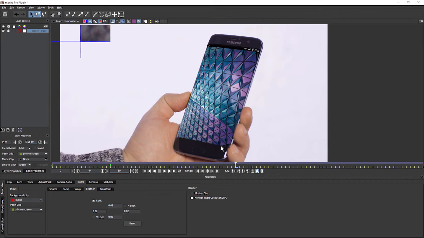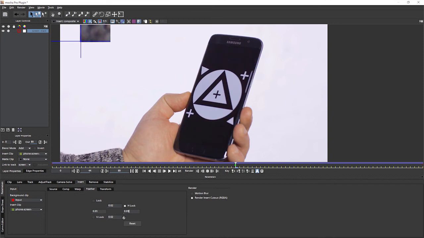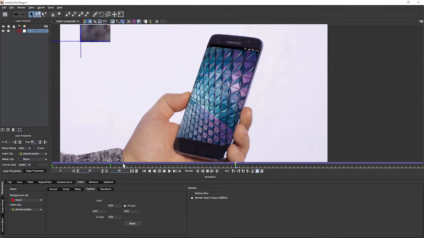So you can see if this fits in a little bit better. You can see we haven't got that stuff at the bottom anymore. And with the feather, I've locked all of these up so we've got equal feather around all the edges. We can also do just a horizontal lock. So just the horizontal values are going to be locked together. Obviously, I'm going to have to render that out one more time. Or vertical lock, with vertical values are locked together as well. Or we can do all 4 edges individually. I'll lock this up and just put this to 0.02.